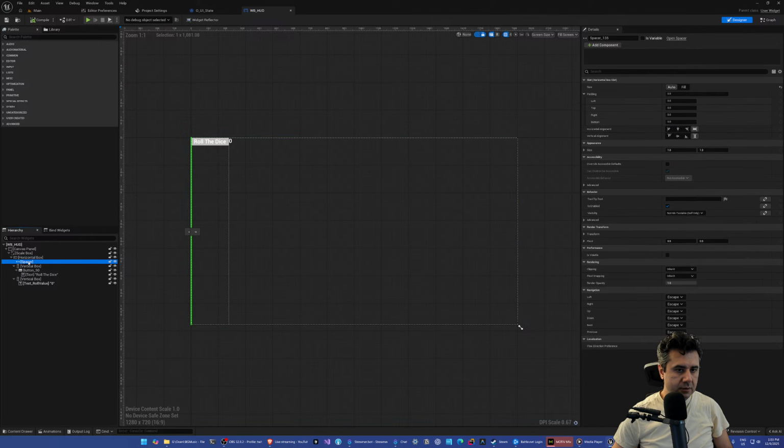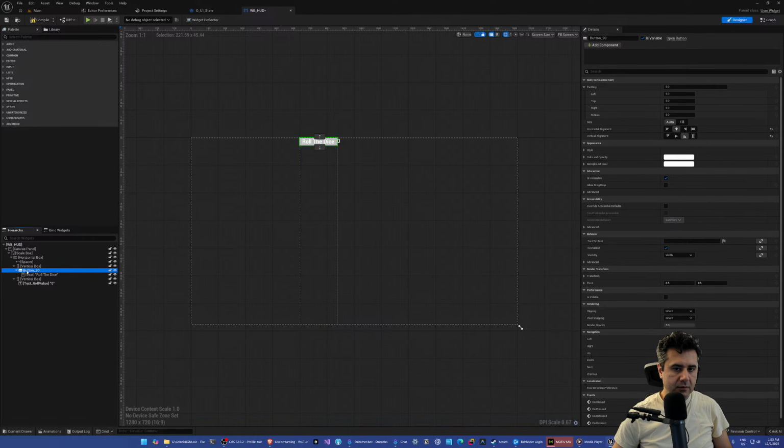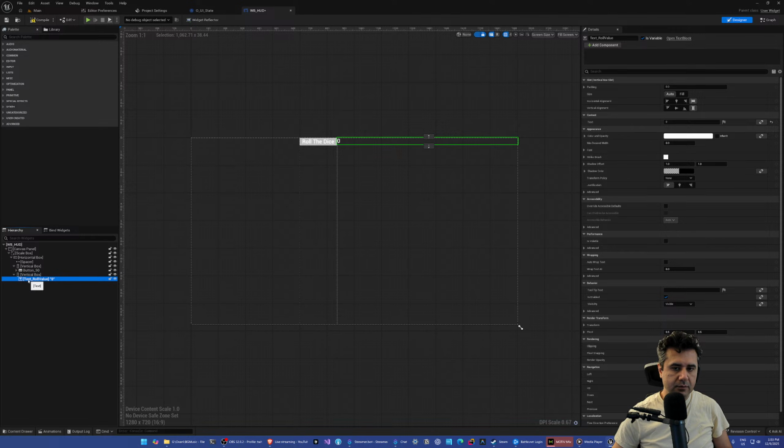So this is a horizontal box, there is a spacer here. If I fill this, yeah, why not? I don't care about it right now. This is the vertical box.